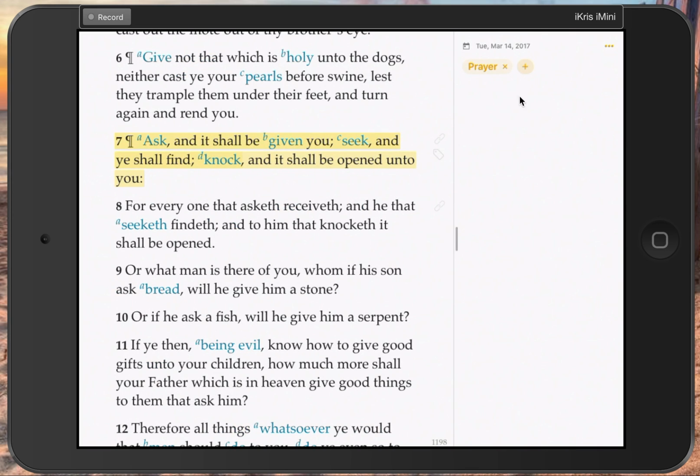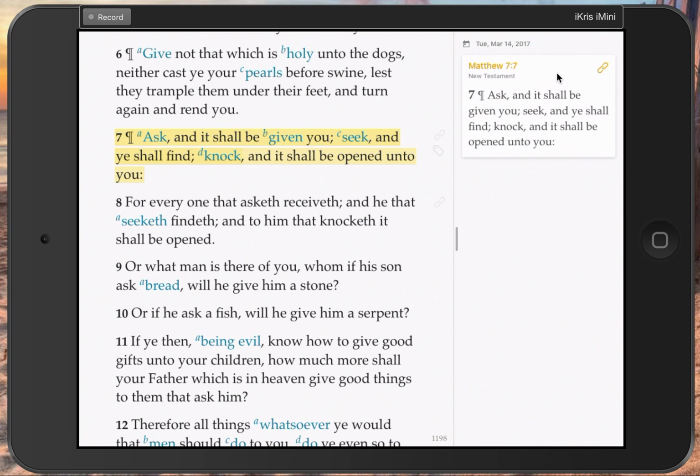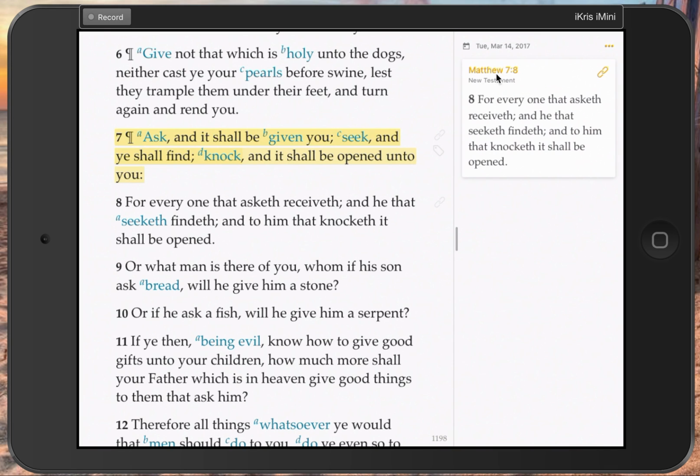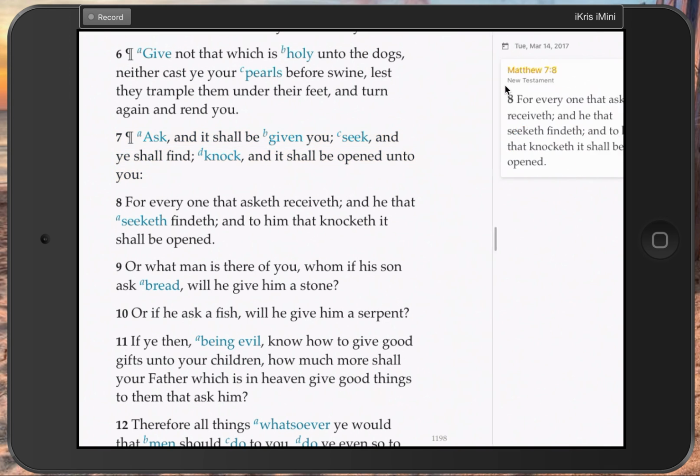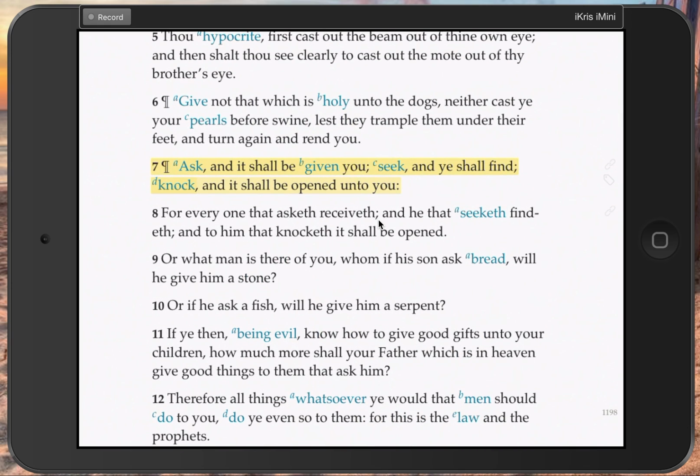And if I open my drawer, there's my tag for prayer. The three dots lets me add a note if I'm in that screen. I could actually find that link button, and let's see if I can click on it. So now I've clicked on my link, and it shows me that it links it to a different scripture. So I've clicked on the link below for 7:8, so it's showing me that it's linked to 7:7. If I click on the one up here by 7:7, you can see here it's linked to 7:8. So again, we probably wouldn't link them to something right next to each other, but certainly somewhere else in another talk, in the lesson manual, in the scriptures, we can do that.